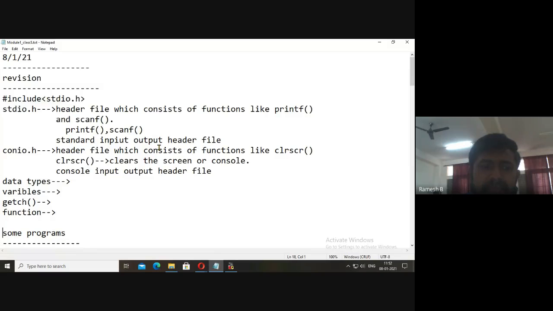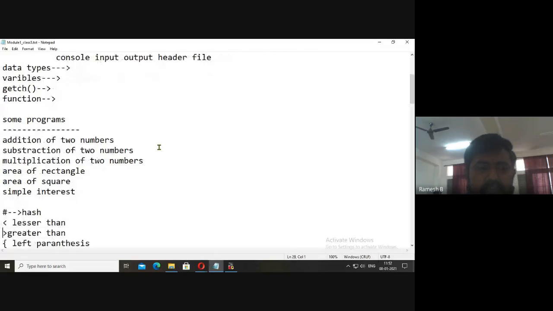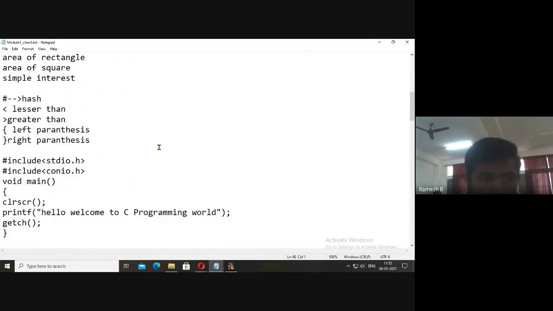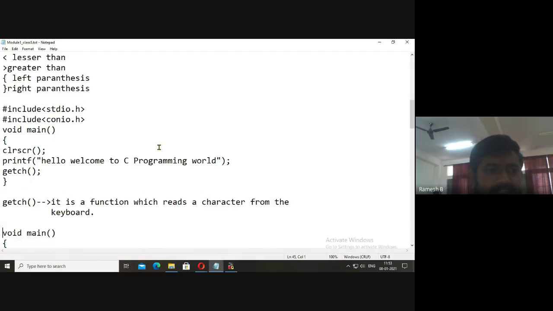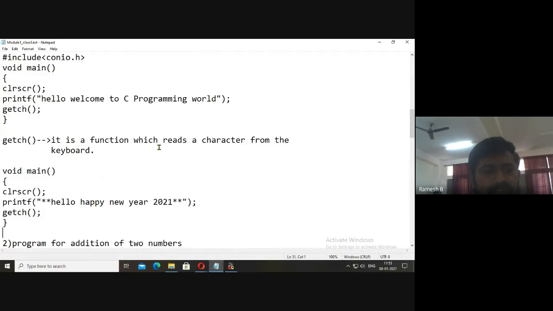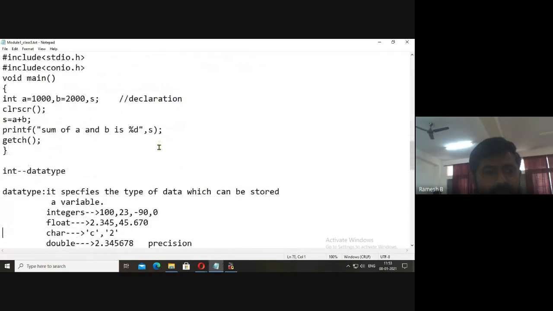After that, data types and variables. I also told you why we are using getch. This is the example for just printing the message. Clear screen, why we are using clear screen.